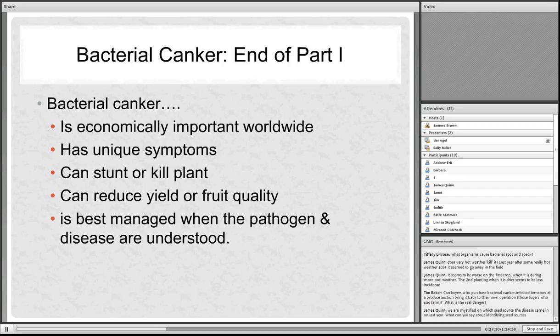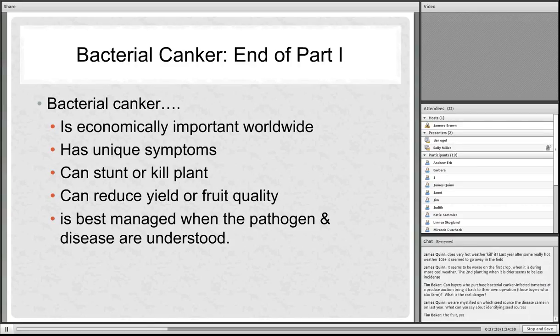So I would say any time that you purchase tomatoes that are infected, so I guess what you're asking is not transplants. When you say purchase canker-infected tomatoes, you mean actual produce. Is that right, Tim? Okay. So if you bought canker-infected produce and then decided you didn't like it and threw it in the field, then yeah, that would be a possibility.